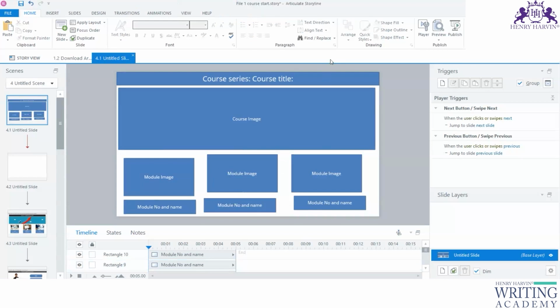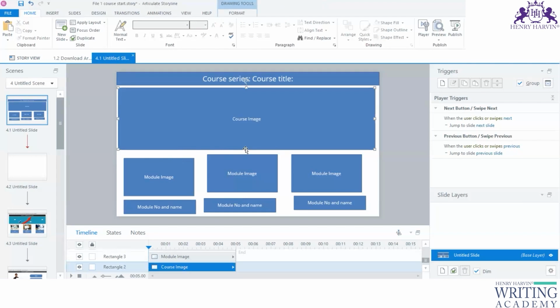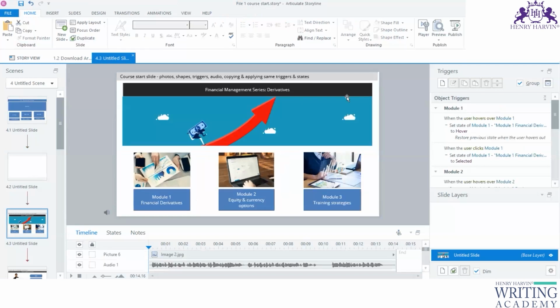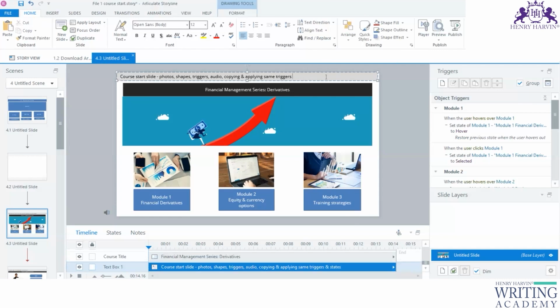Now, once you're done with this, to make sure that these things are aligned, especially these boxes, which could be images also, you may go ahead and select them. I'll just show you in the image. Let's create it. It should look something like this. You use the photos, shapes, triggers, audio. If you want the audio, and yesterday, if you remember, you were inserting the dialogues. You may apply some triggers, and if you require, you can use states. At this moment, we are not using any states. We don't need it.